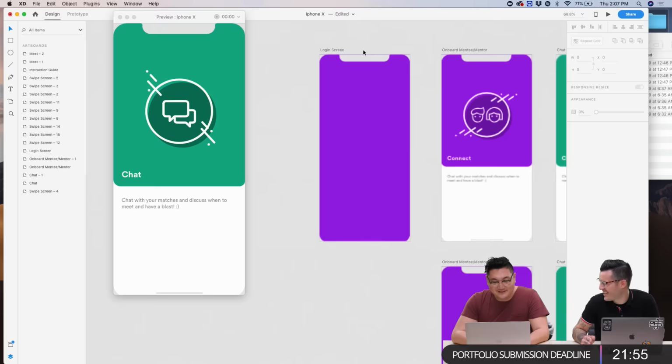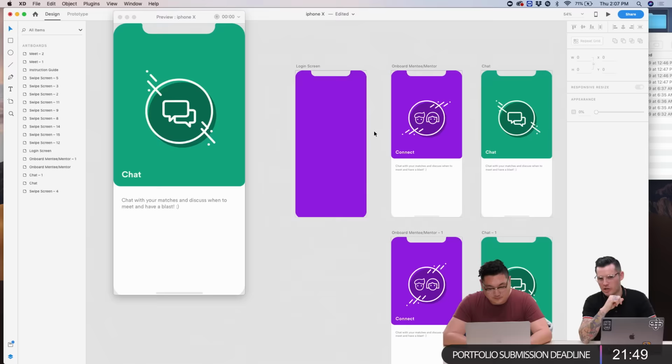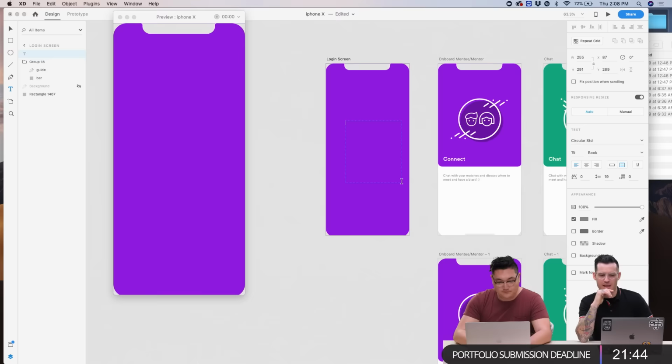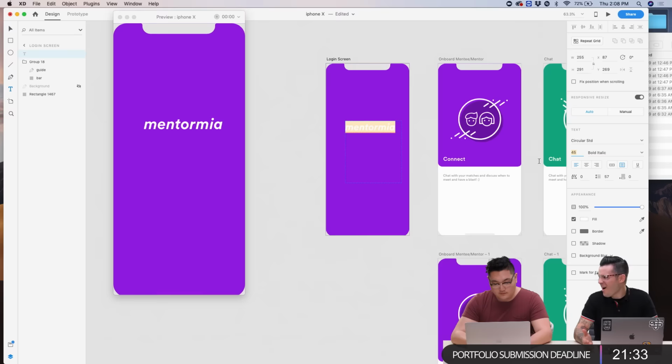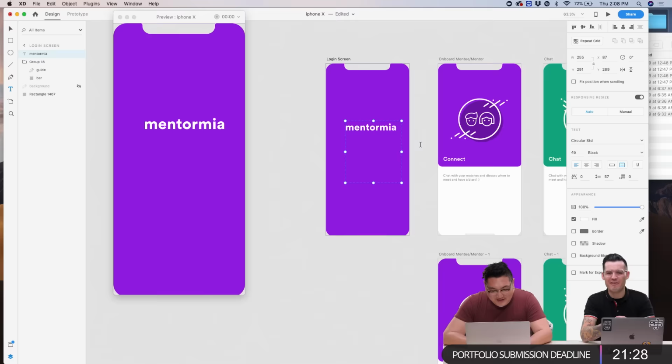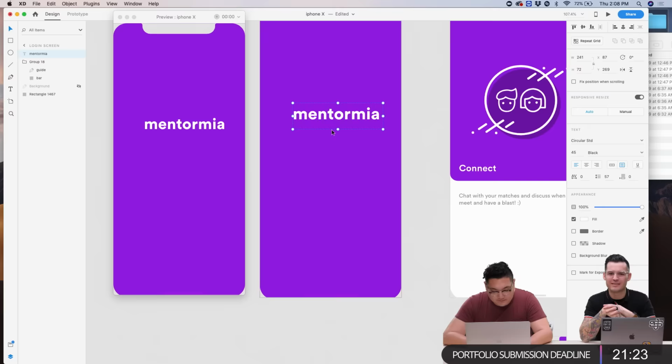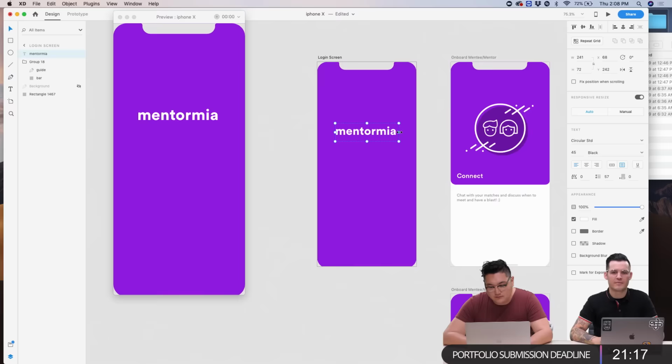I think the main suggestion is purple for the splash. Purple? Okay, Mentor Mia in purple. How do you spell that? Ooh, that's a great question. M-E-N-T-O-R and then M-I-A. Mentor Mia. Cool. Ricky Wood says, my app name won. Hooray! Yay! Congratulations. Everybody, it already looks good. Mentor Mia. What typography are you using? Circular Standard, I think. Looks nice.